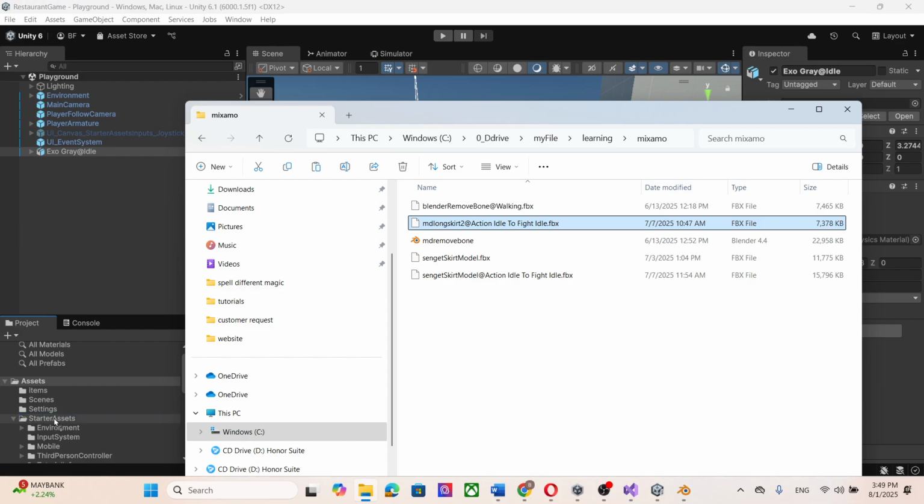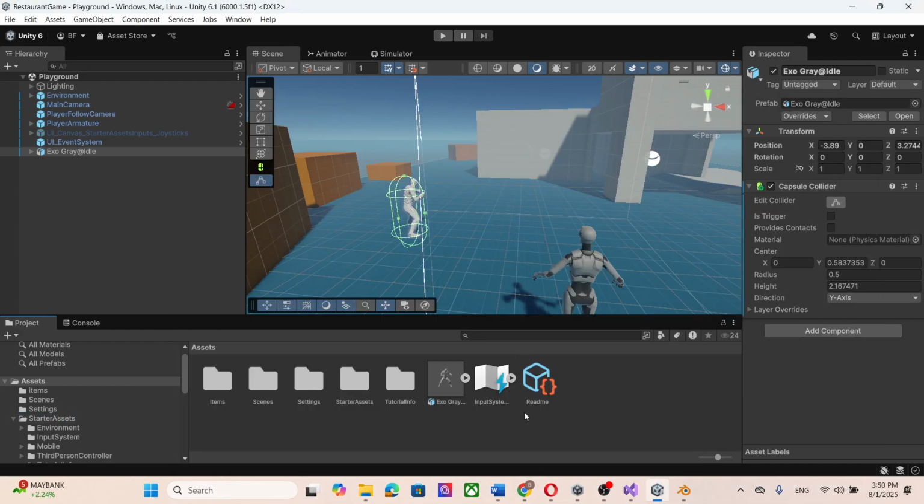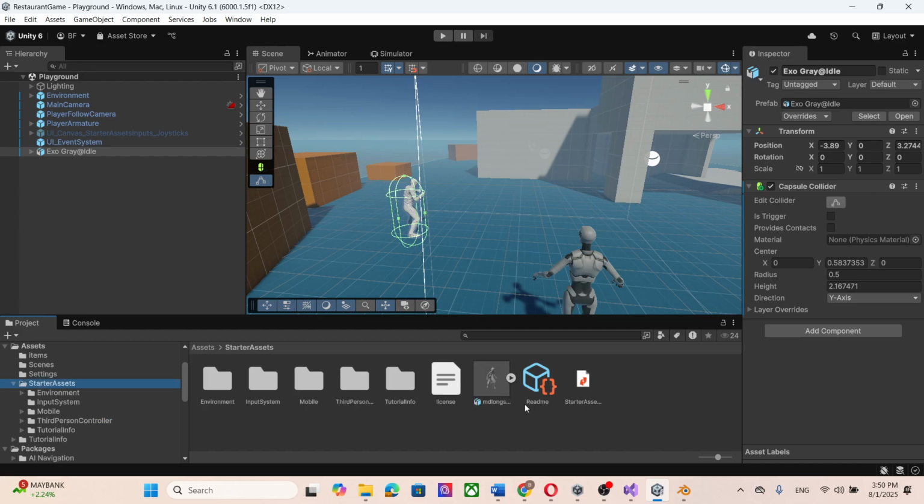So place it, change our characters here.